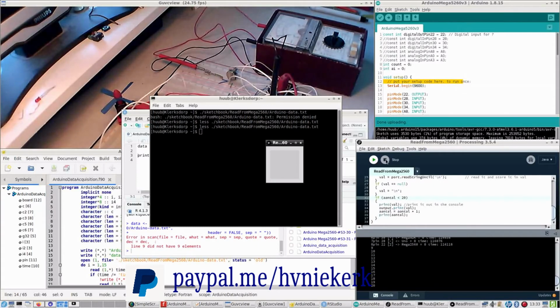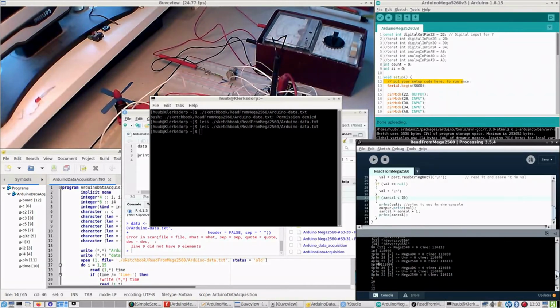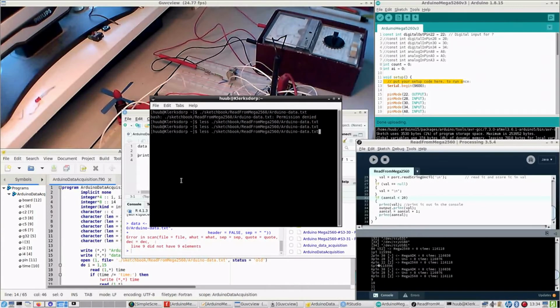That is 20. Stop. And now the problem is that I have to run it for at least 11 seconds to get a nice input or output in here. How much is that going to be? Probably 100 or so.